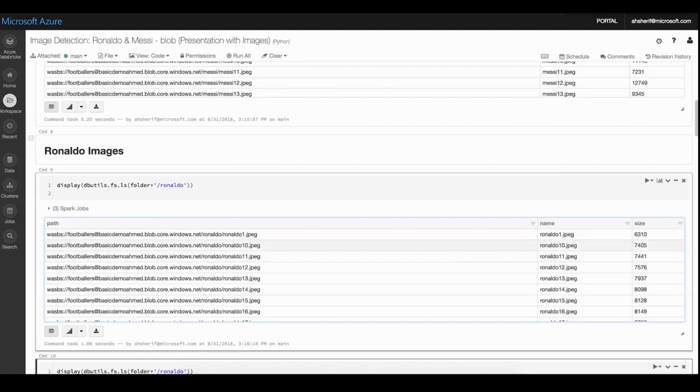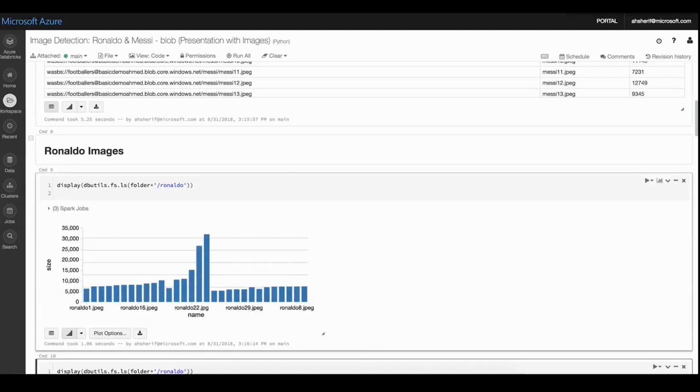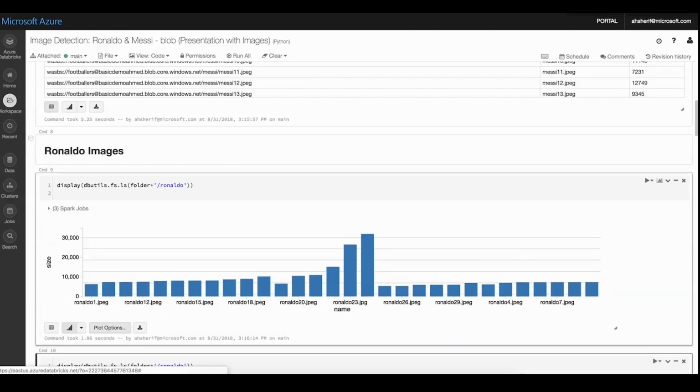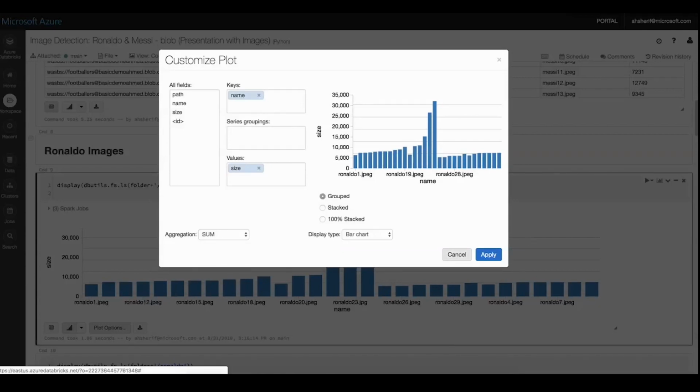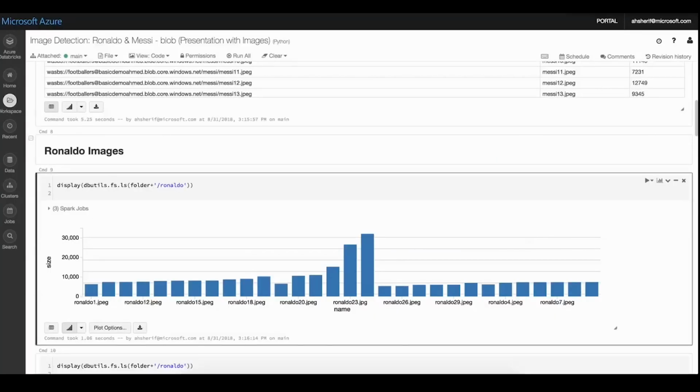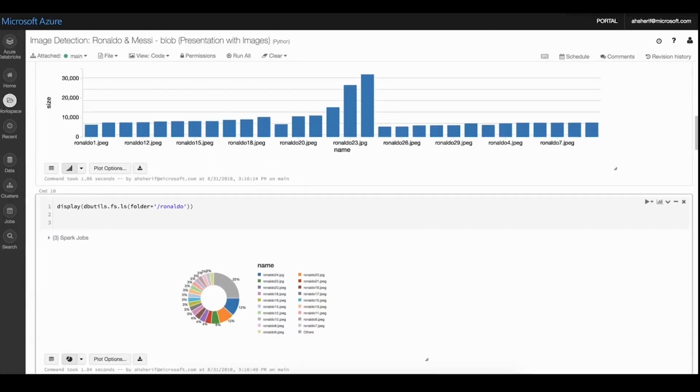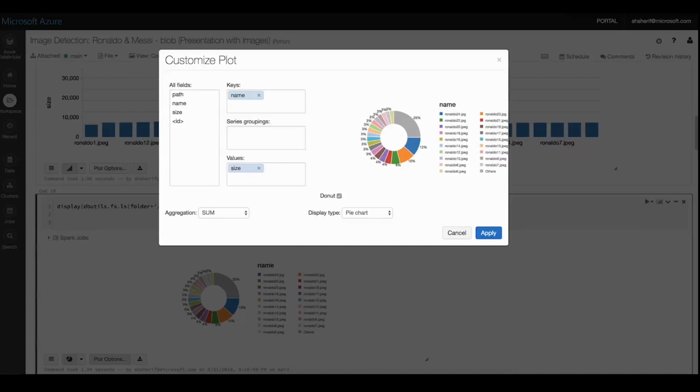As you can see, it comes in as a spreadsheet, but one of the nice features that Databricks has is it allows you to do some visualizations without having to code anything. So I'm going to click on bar chart, and I can create a bar chart from the data without doing any coding at all. Very nice feature that allows you to do some very simple visualizations. I can do this again on this data set here and have, for example, a bar chart or a donut chart, and you can change it around if you want and make it based on average instead of the sum.